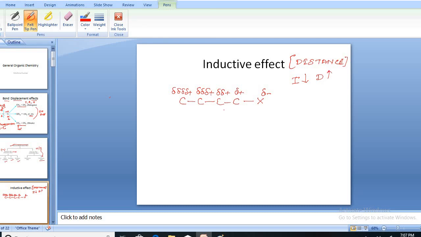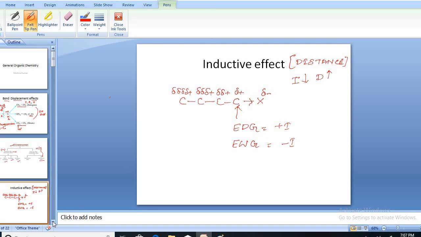Now if you could see here, carbon is getting a positive charge, so that means carbon is pushing the electron away from itself. So carbon is acting like an electron donating group, and this is called a plus I. Now what would happen if carbon withdraws electron? You would have an electron withdrawing group, and this could be something like a minus I group. So plus I means electron donating effect and minus I means electron withdrawing effect.